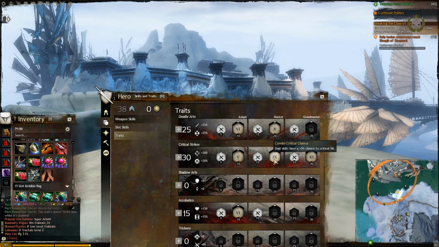Combo critical chance: dual skills have a 5% chance to critical hit. It's really nice because we get a bit of extra critical strike chance, so more critical strike hits. Very nice.